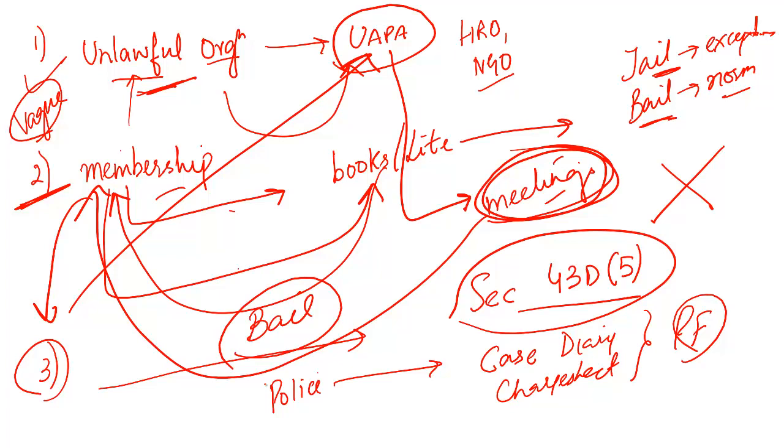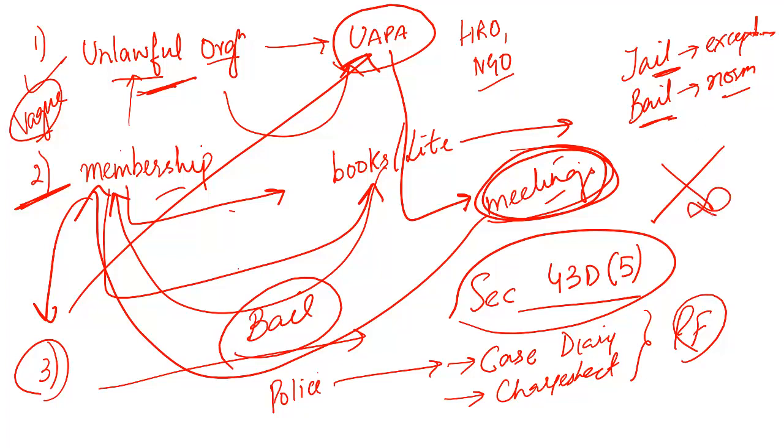There is a golden rule in criminal justice system in India that as much as possible, if there is a trial which is pending, release individuals on bail. But if these individuals are threat to society, they have the potential to tamper with the evidence, they have the potential to run away from this country, keep such individuals inside jail, don't grant them bail. But now there is another provision in UAPA which says that if the police presents a case diary or a charge sheet before the judiciary, and through this case diary or charge sheet, prima facie, it is made out that there is a strong case against an accused, then bail shall be denied.